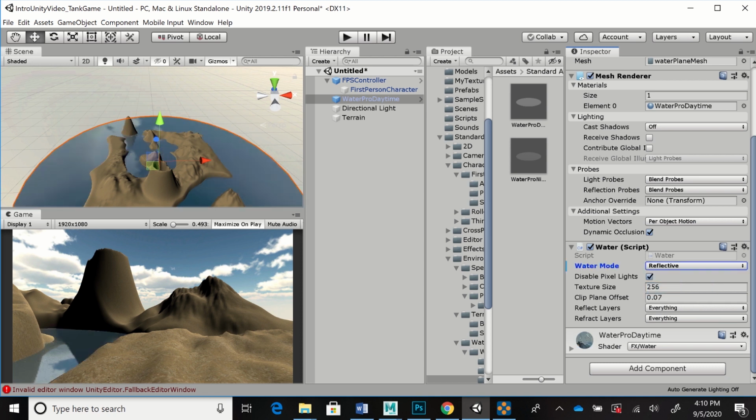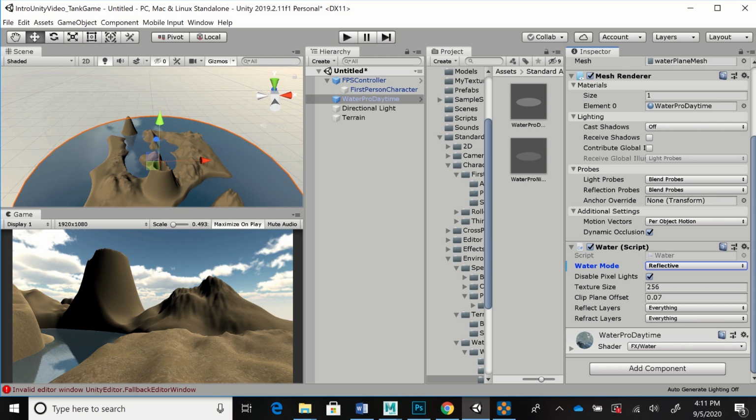It actually gives it a little bit of a color, and it's just going to reflect the mountains. And you can set some things on it. It doesn't have a whole lot of parameters. There are other waters that have more parameters than this. But I may want to go ahead and leave it at that so that I can see it a little better. I think the refractive one, it was a little bit hard to see.